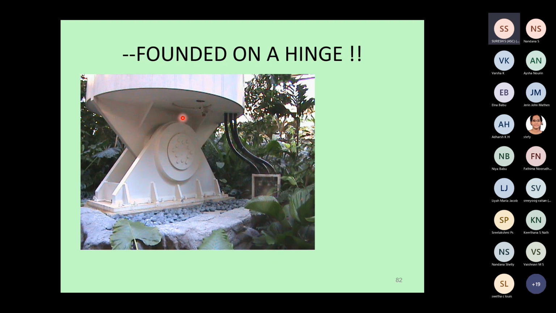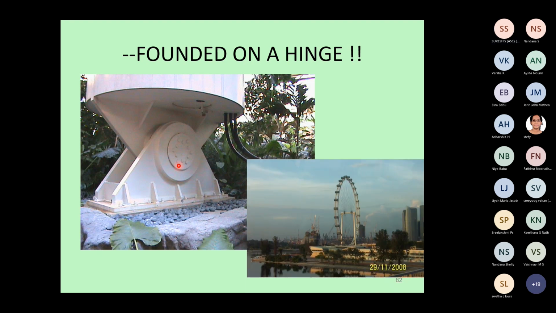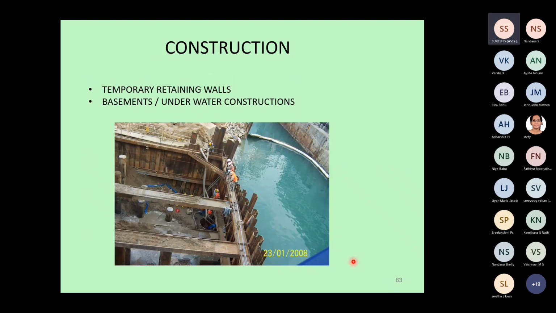This is very important, that when you assume a hinge in your analysis, your design should be for a hinge, your drawing should be for a hinge, and your construction should be a hinge. Otherwise, the bending moments and shear forces what you calculate may not have any significance when you really build them. The basic assumptions of boundary conditions of the structure, hinged, fixed, spring, all these things are to be realized at site and constructed accordingly. Otherwise, the analysis is totally useless and of null value. So you can think of the hinge in the bottom of the structure, huge structure.